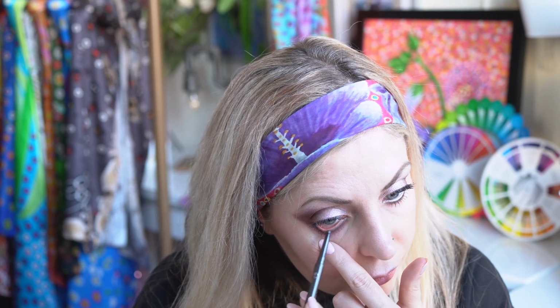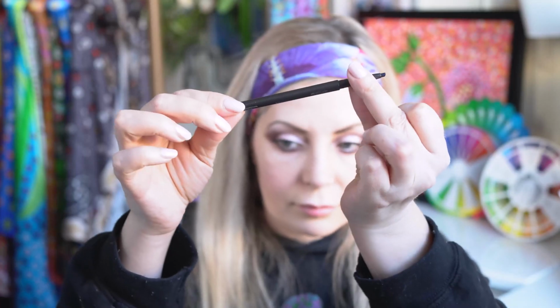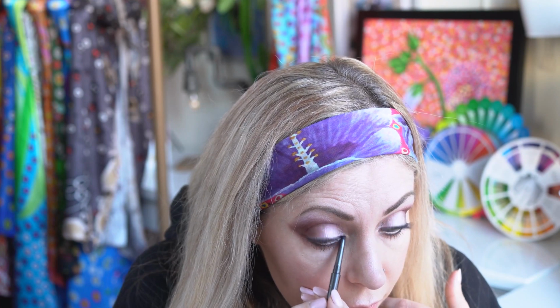I really liked using it. It went on really smooth. It didn't irritate my eyes, even though I did poke myself in the eye a couple of times. And then I took a different color and just lined the inside of my top eye, my upper lid just in the corner to give it a little bit more of a cat eye look.